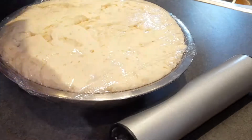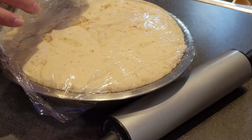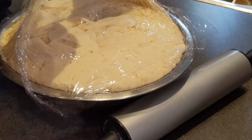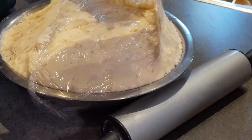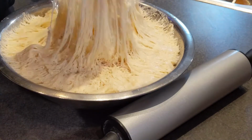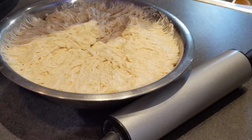So our cinnamon bun dough has been resting for an hour. And as you can see, it has risen up rather nicely and filled our bowl very nicely. A little bit stuck to the plastic, but that's okay. We'll take that off. Now I warn you, it is going to be a little loose. That's okay, because we're going to generously flour our surface, and then we're going to start rolling this out.